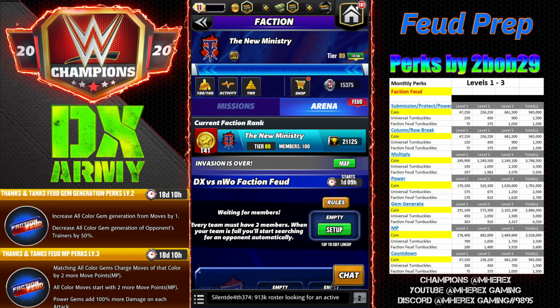There's some more multiply perks this month too. If you max, I believe, the gem generation one, that has the multiply gem bonus at the end. Last month that was bleed bonus. So there are some small differences. Cost is pretty much the same.